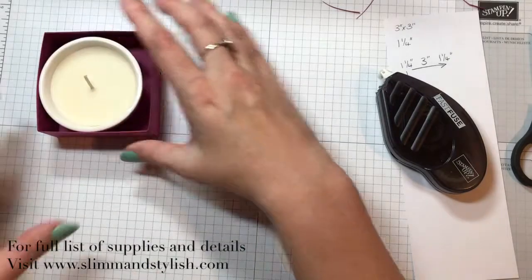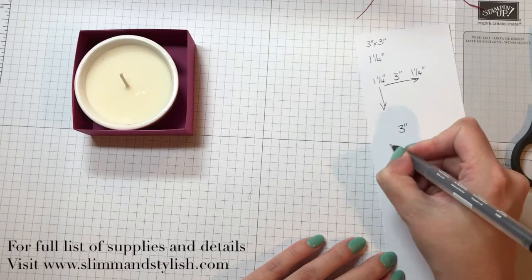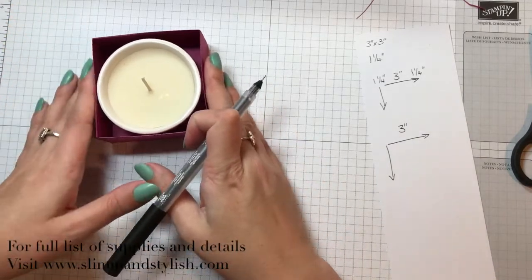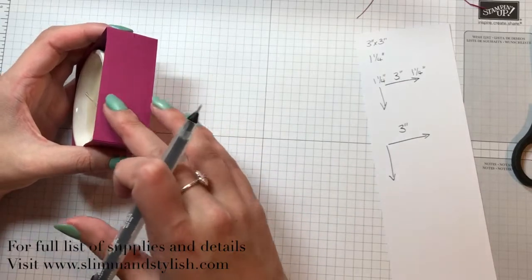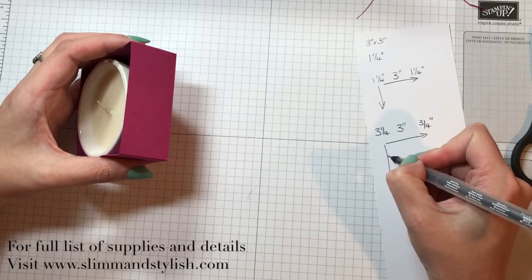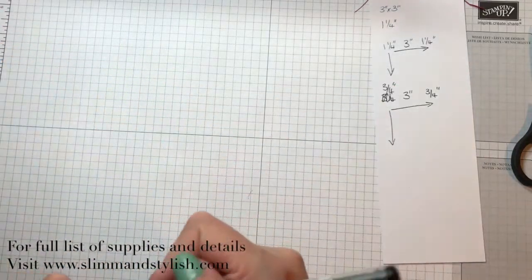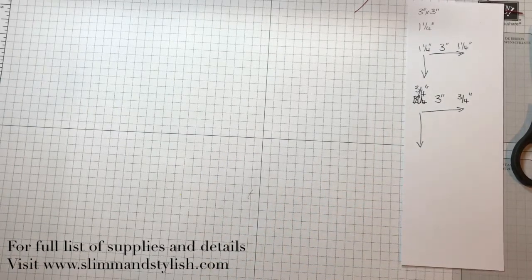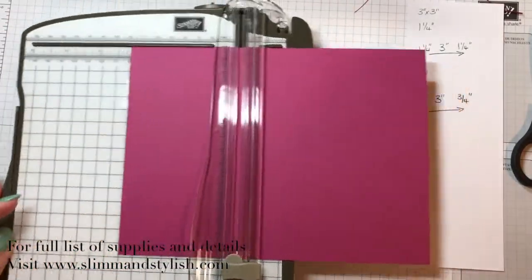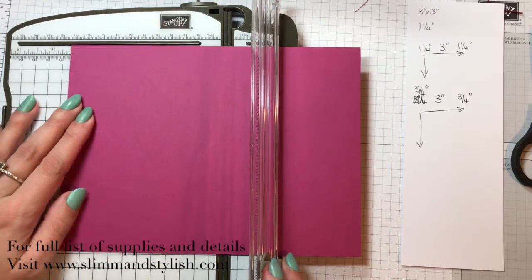For the top of this now, I'm going to be looking at it again with my three inches in the middle and I'm going to make it a square again. However, I want it to only run to three quarters of an inch, and work that round. With the lid, I just want to do something a slight bit different. So I want three inches with three quarters on it and another three quarters on it, which should come to four and a half.